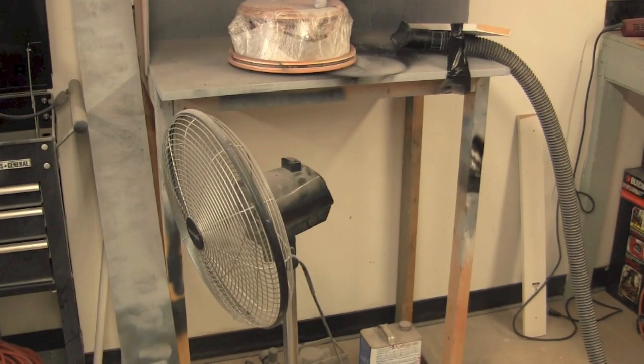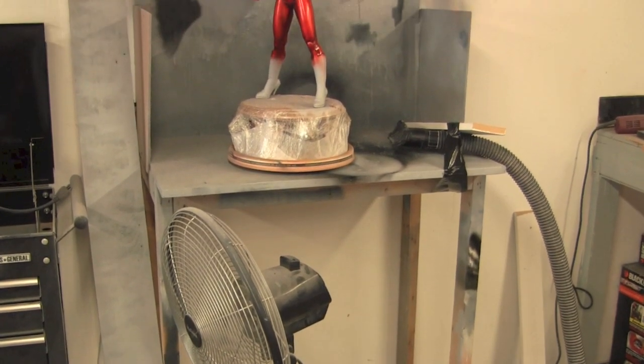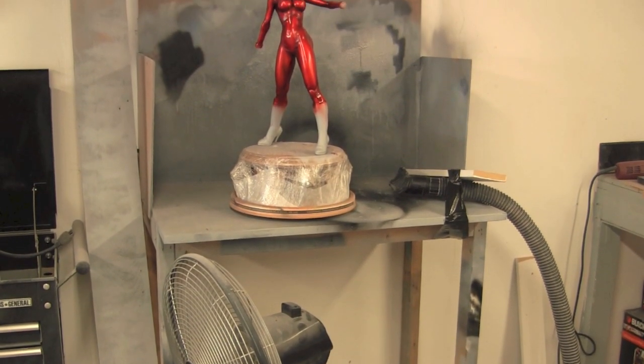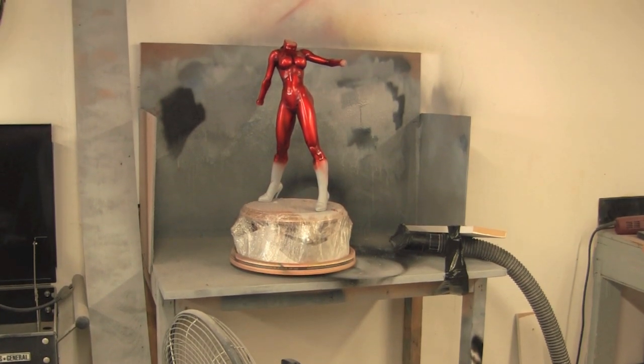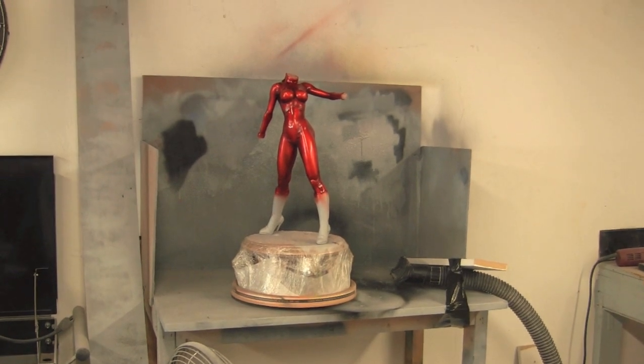So I have a fan here that blows dust pretty much out to the outside of the garage, and as you can see the vacuum hose is over there. It's just kind of sucking up some of the dust. I know it would be better to have a really good airbrush booth in the garage. Down the line I'll probably make something up, but for right now I just want to get this going.